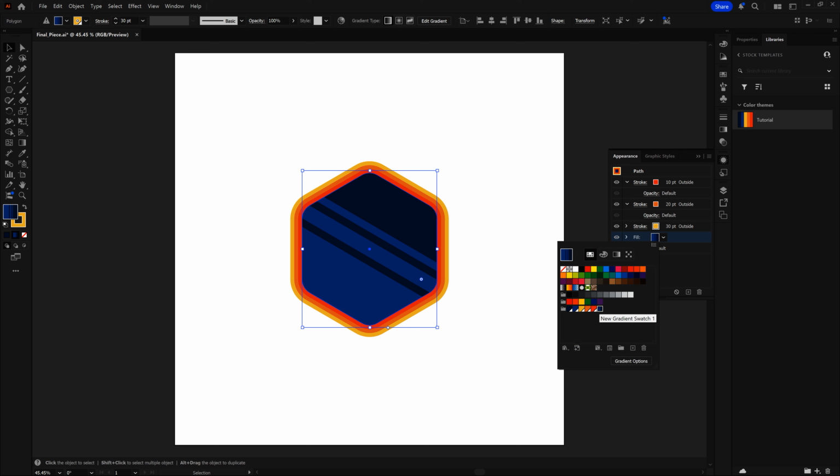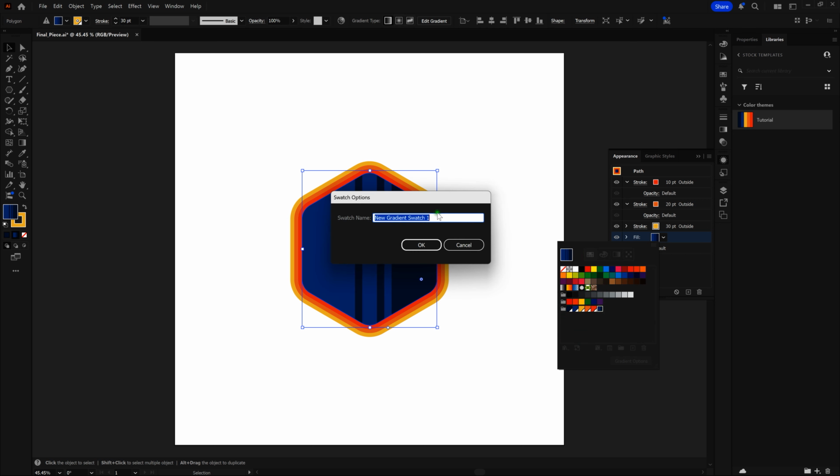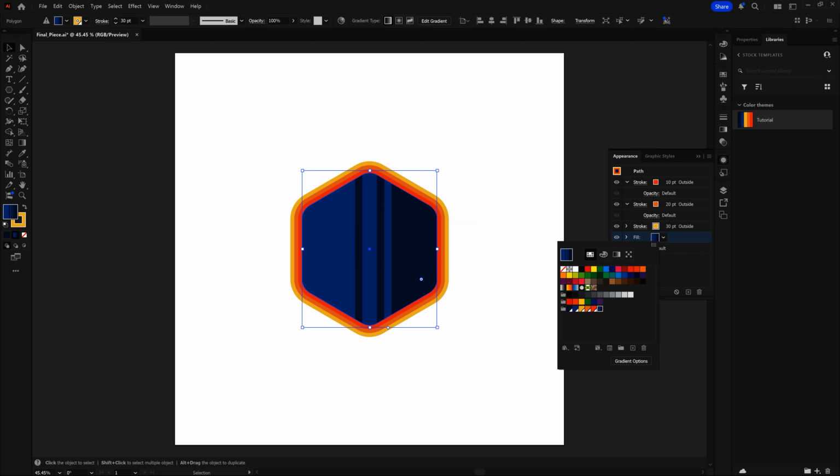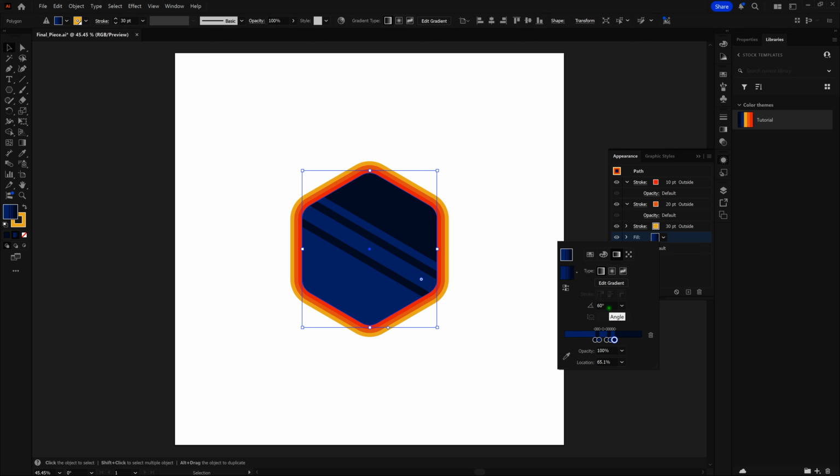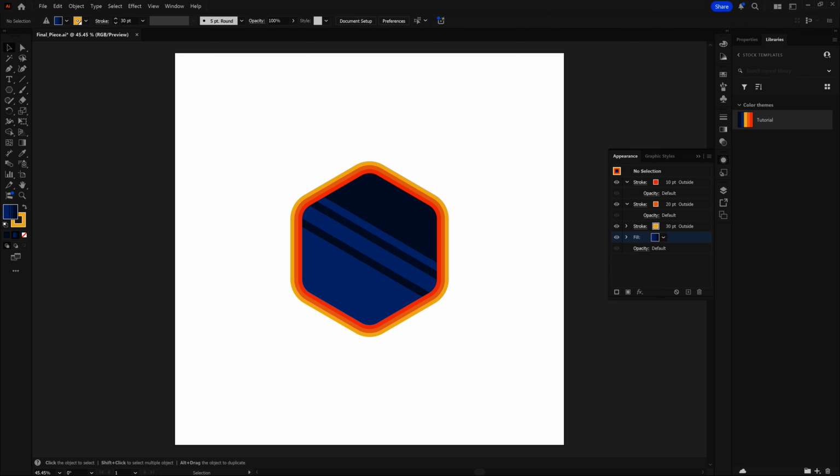If I want to rename it, just double click on it, and then we can change our gradient to whatever we need. Let's call it blue gradient. Now, oftentimes when we do that, note that the gradient angle changes. That's absolutely no problem. Again, all I need to do is go back to my gradients. Let's change that gradient angle from 0, like it was before, to 60. Let's click on it. Let's deselect, and there you go. One more time, let's deselect our shape. And for this piece, part 2, we are done.